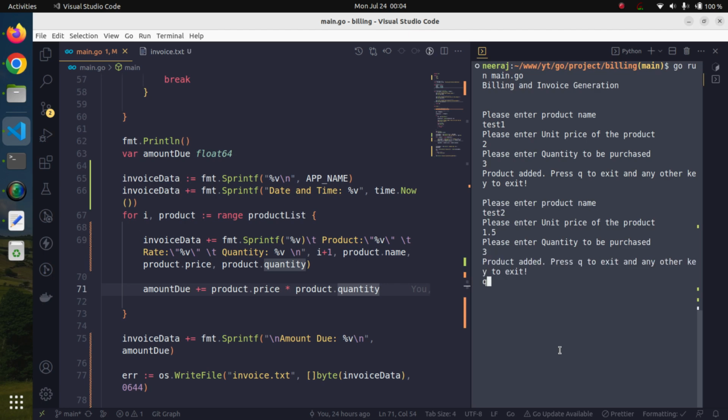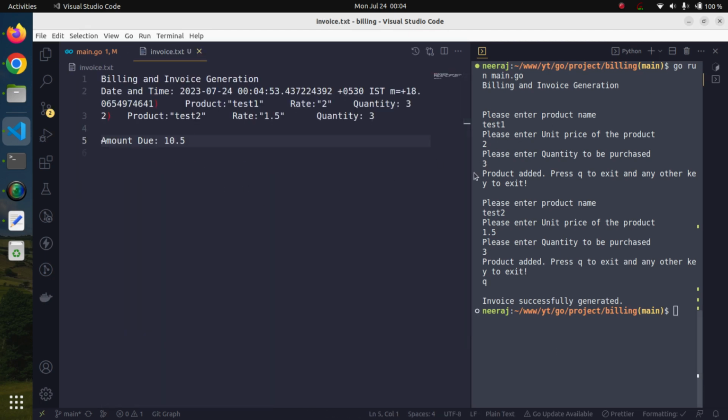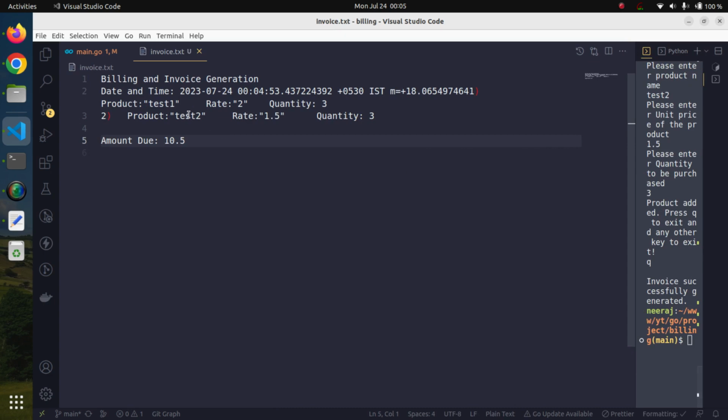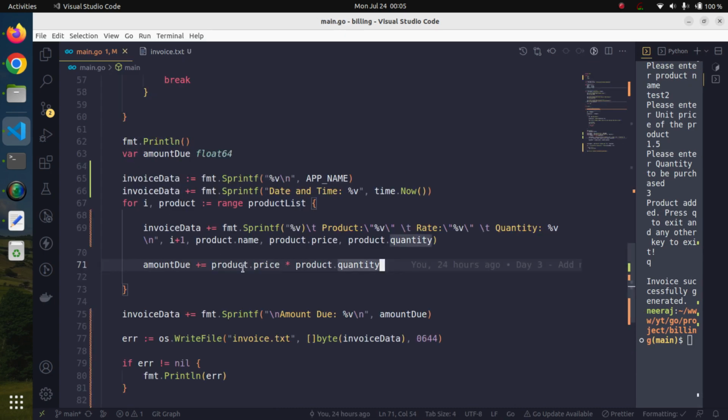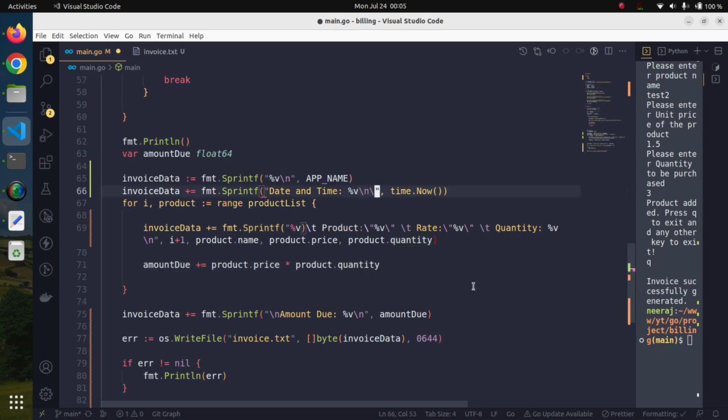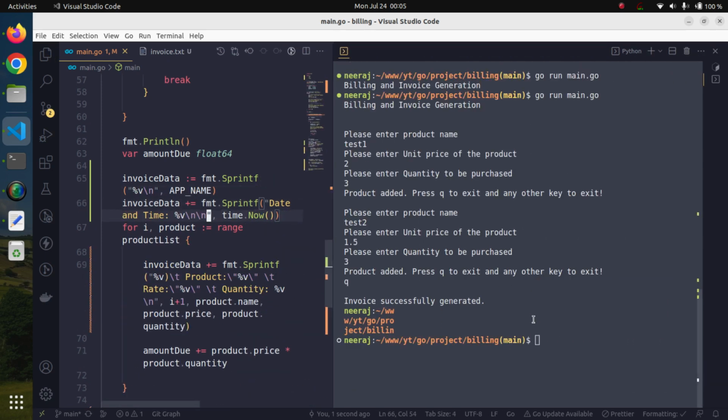We don't need to add more products, so we press Q. So now the invoice is generated, and if we look at it here, actually there is one formatting issue, I forgot to add a \n here, for the sake of better clarity, but our program is working fine.